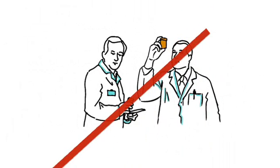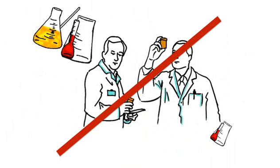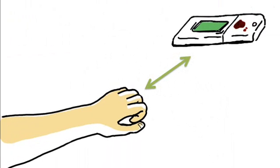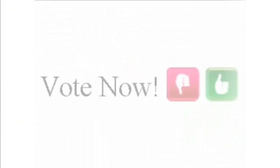Actually, there is no need for the lab because in fact the chip is like a miniaturized lab, so it's less expensive, fewer chemicals are used, and even waste is reduced. There is no danger in conducting these tests since they are external to the body, in that the device uses a drop of blood or saliva. Sometimes they're done even without using a needle.